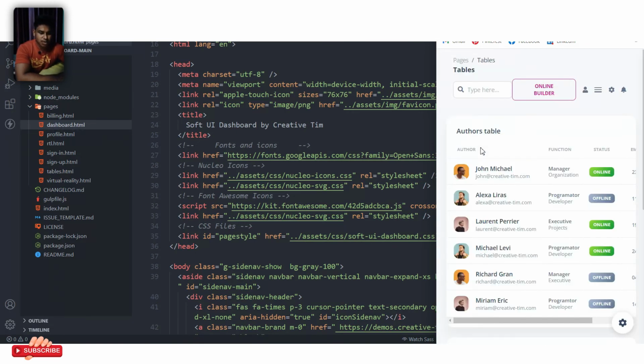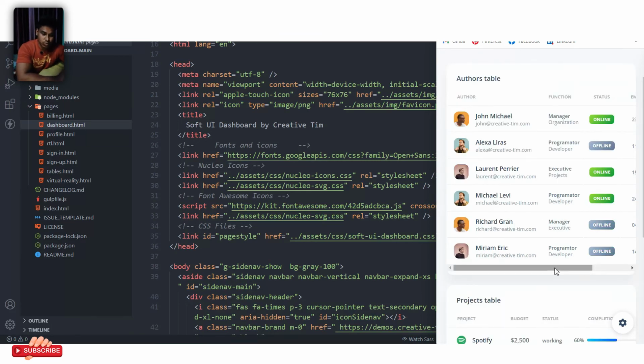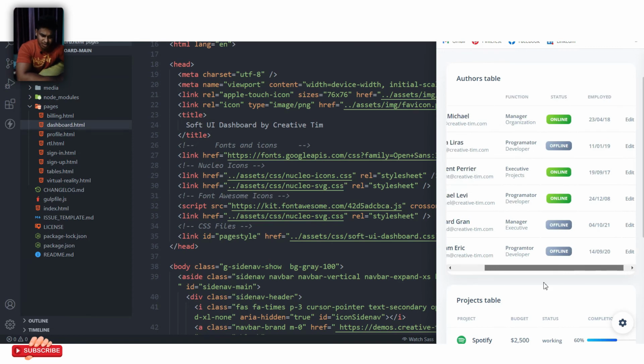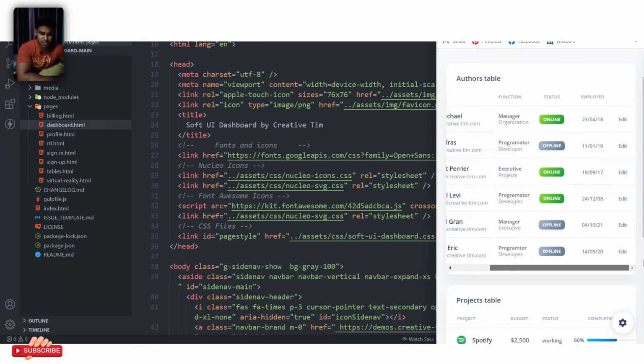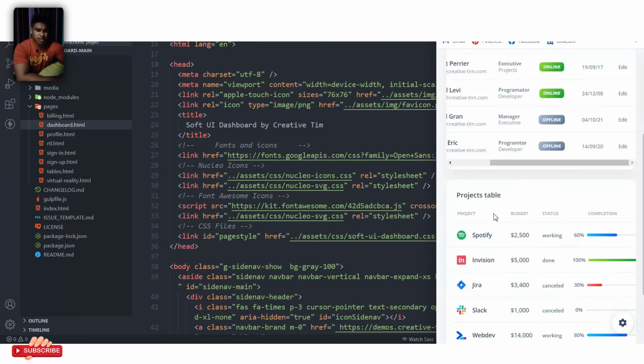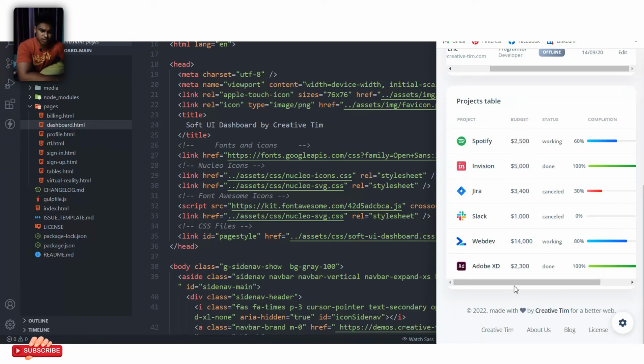So let's go to this tab one, and this is how it will look. It looks stunning because this data needs to be in one row. That's why it's overflowing, but there is no big deal because it has its own slider. As you can see, you can find all the details from here. Let's come down here, and the same goes for the tables as well, the project section. So the user can easily navigate and check everything.